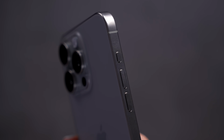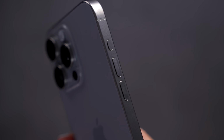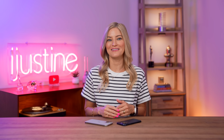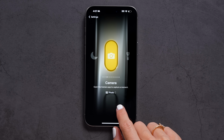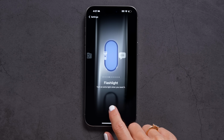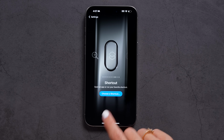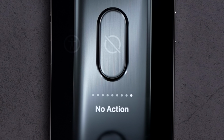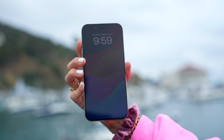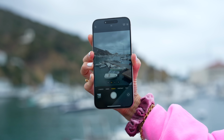So they've now made an action button on the iPhone 15 Pros. This used to be where the silent switch was, but now you can actually customize this button to do basically whatever you want. You can still have it silence your iPhone if you choose to, but you can select from focus modes, camera options, flashlights, voice memo, magnifier. You can create custom shortcuts, accessibility, or you can have it do nothing, which is kind of pointless. I don't know why you would even select that. I have mine set up to access the camera since that's pretty much what I use my phone for. You can even use the action button as a shutter button.